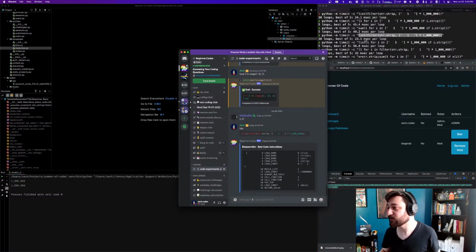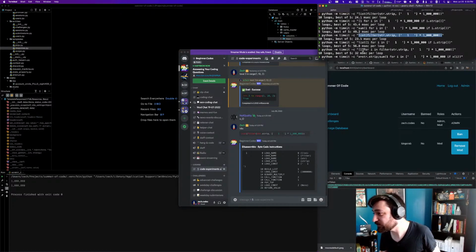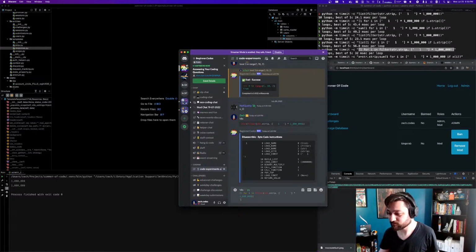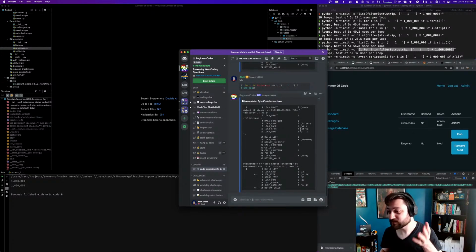And then let's grab this one right here. Let's grab the list comprehension, which does essentially the same thing. Boom. This is a little bit more complicated. So we're loading a constant code object, list comprehension. And then we're loading a constant list comp. We're making a function. We're loading the name filter.